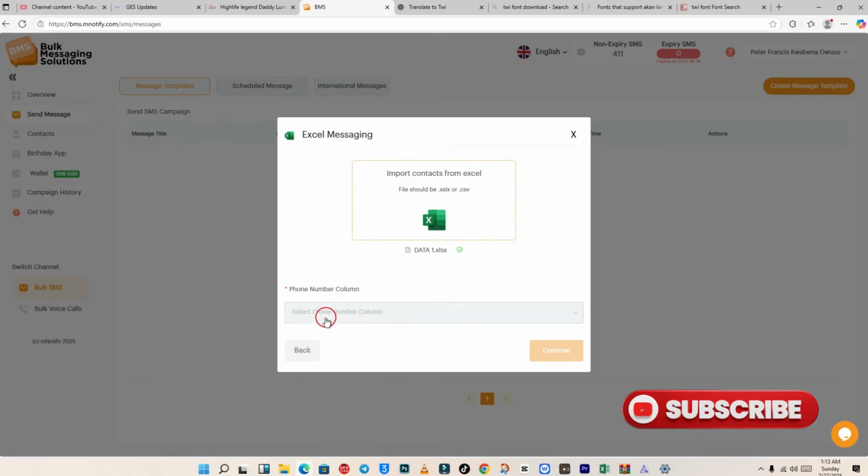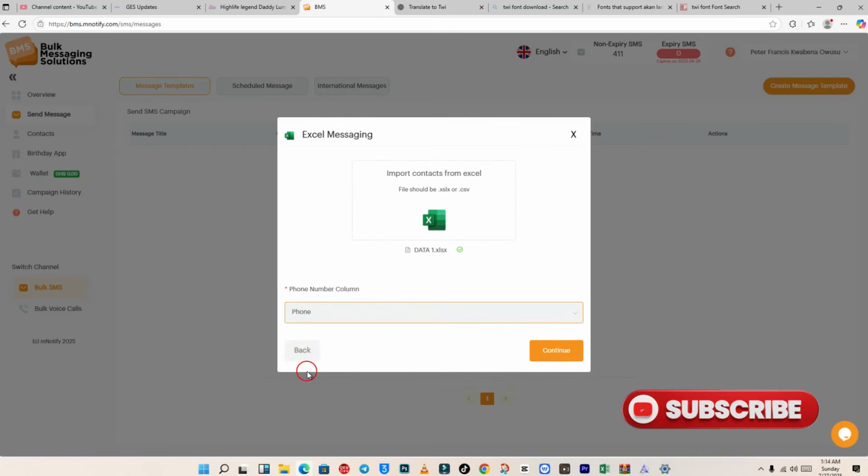Now when you come down here, just follow the mouse pointer here. You see phone number column. You will click here and then select from the Excel sheet where the numbers can be located, in which column. So the numbers are not found in the first name, neither are they found in the last name, but where? Phone.